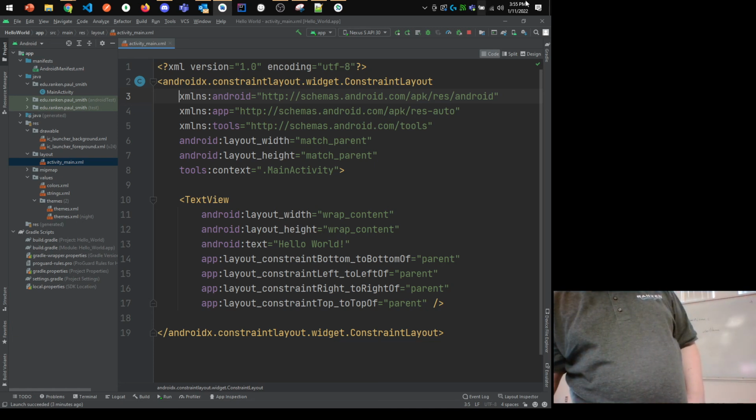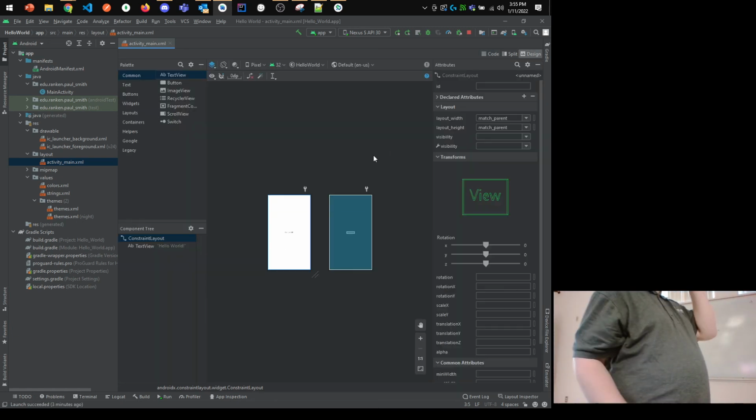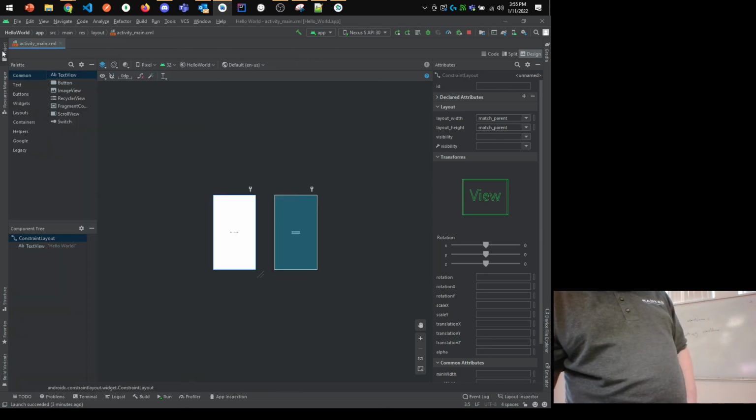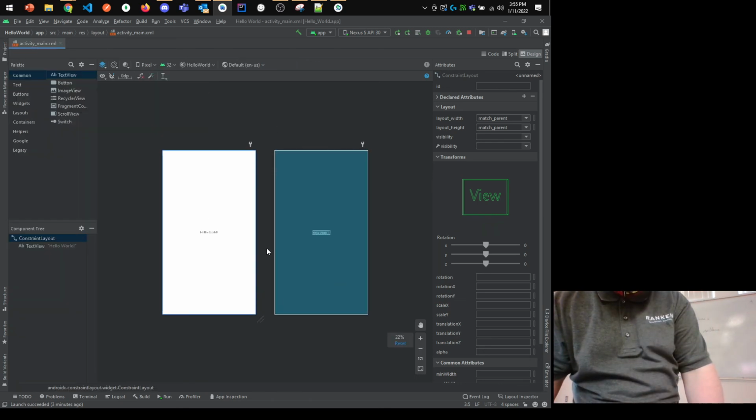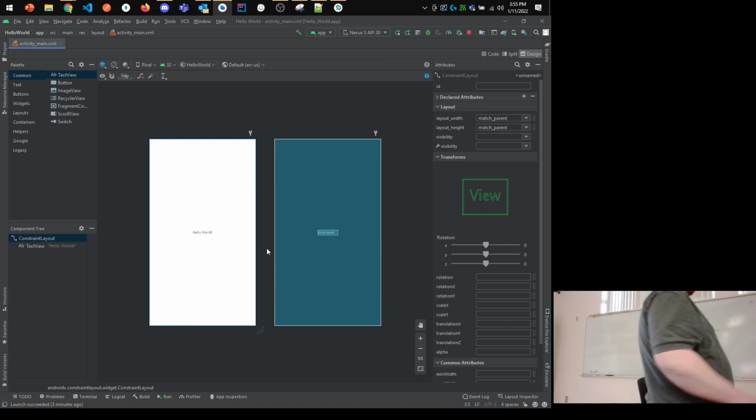Okay, so let's go back to design, and I'm going to show you how I play around with this. I'm going to zoom in a little bit. You may notice that I have two different views, okay? One that's showing up in white and one that's showing up in blue. This one is called the preview mode, and it tries to be as close as it can to what it's going to be on the device. It's not always correct. Don't trust it. There's a lot of times where this will show something different than how it actually looks on the device. But it'll try to be as close as it can, okay?